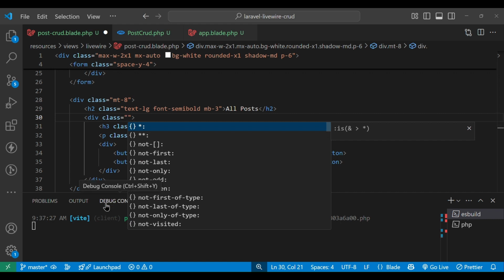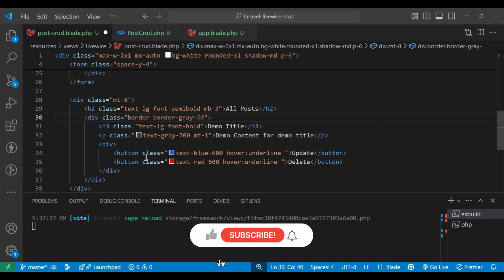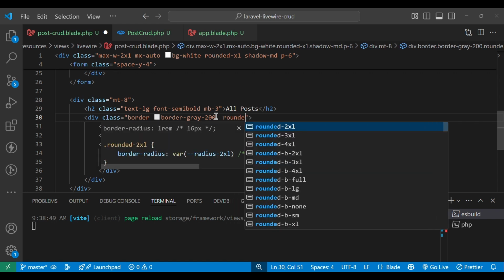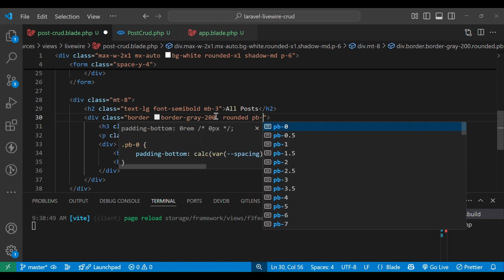Okay, so we need to add border gray 700, not 200, and rounded, and padding 3.